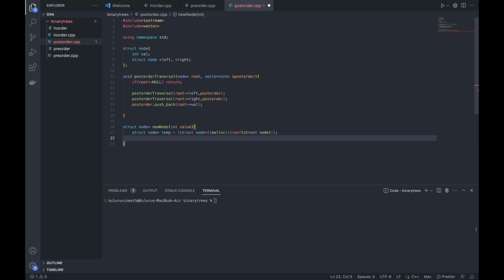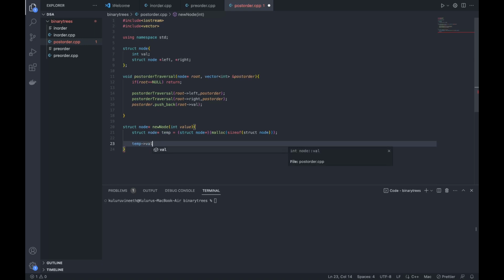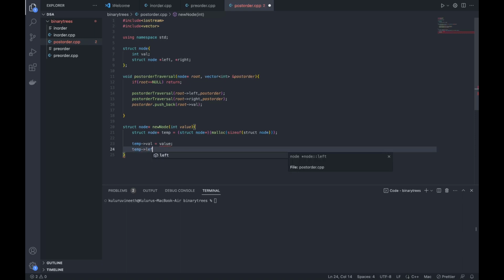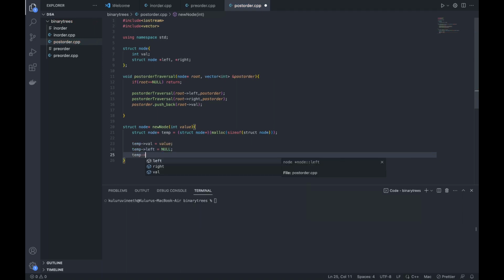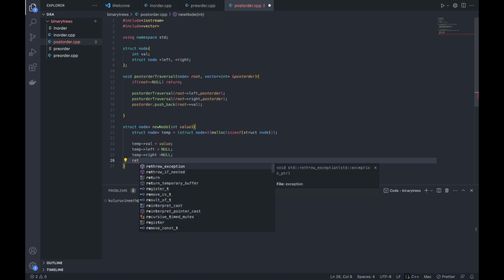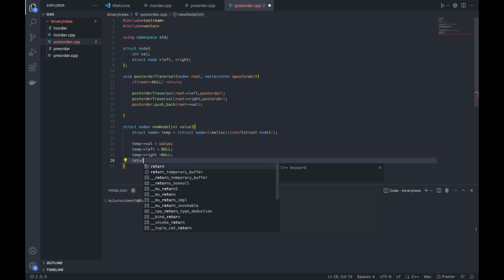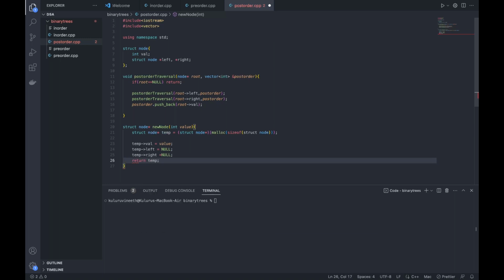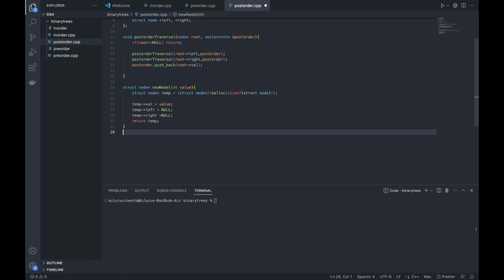Yeah, so this is it, and then we will assign value for this, that is temp to val is value, and then temp to left and temp to right I will assign null. Okay, fine, and then return the temp. Okay, so this is the function to create a new node.